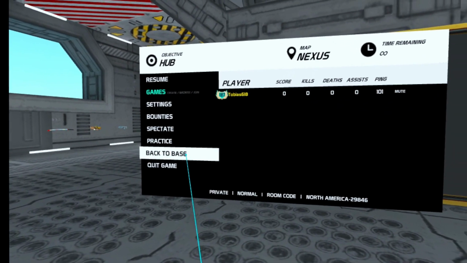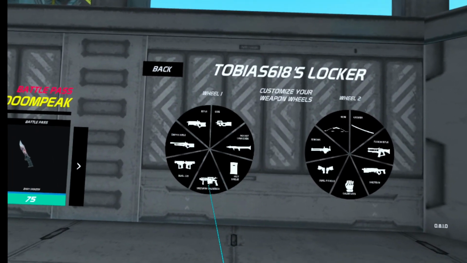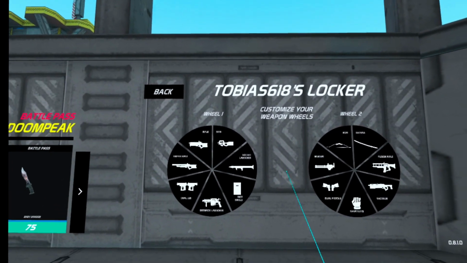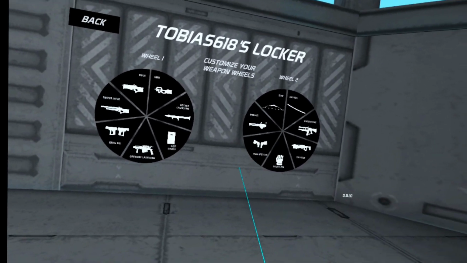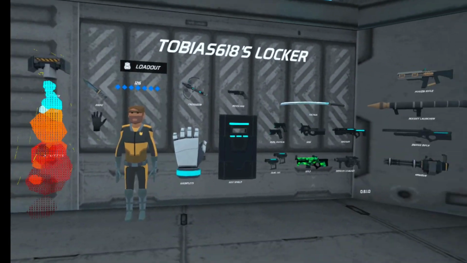Before we jump into the shooting range, one other place I want to take you, I'm going to go back to base here, is loadout. Now, remember, in the first video, I talked about how you can rearrange your weapons wheel any way you like. So, if you missed that, go check out that video because I'm going to be pulling this up a lot. Okay, now let's head off to the shooting range.